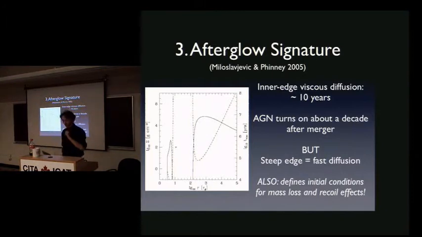That's important to define the initial condition for what happens to the gas surrounding the black hole at the final merger, which is when most of the mass loss from the black hole happens, and when you give the recoil impulse. You would want to know the distribution of matter around the black hole to model the sources accurately and understand what will happen in terms of an electromagnetic counterpart. Understanding the diffusion of this sharp edge might turn out to be important for the nature of, and how fast you might get, an electromagnetic counterpart in this afterglow scenario.